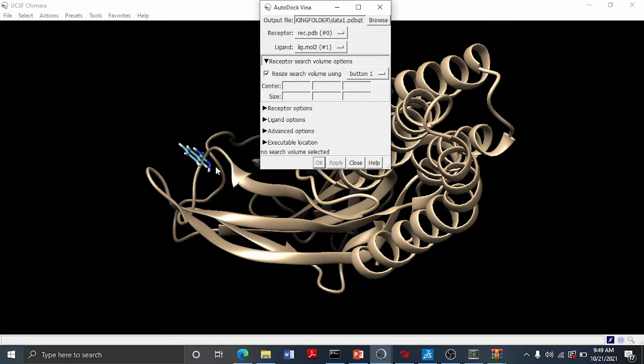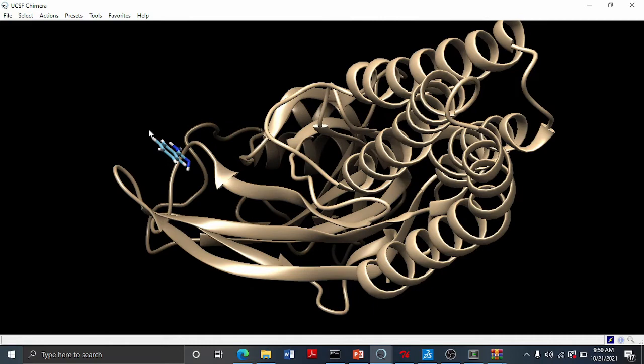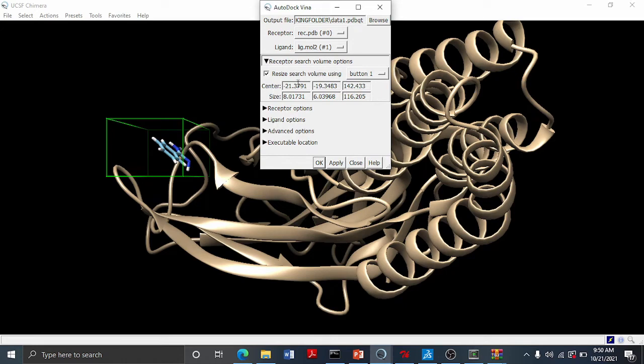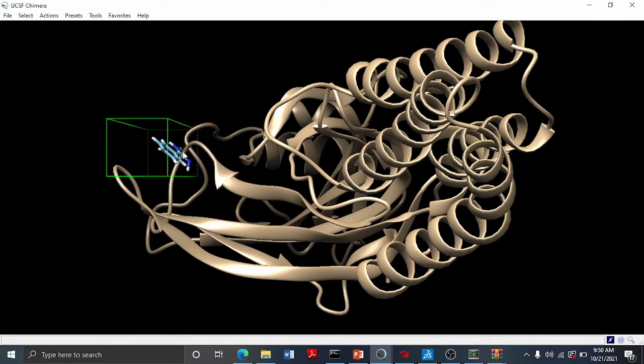You can come out there, zoom in and try to draw your box over the ligand. In the window that pops up here, you see it has created the center values and the size of this box that we just drew. This is the active site. You can then hover your mouse on this and try to reduce the size till it's compact enough and adjust the box where the box is.